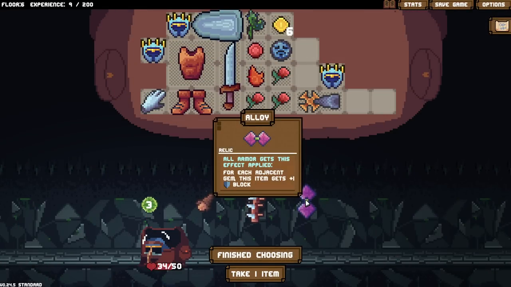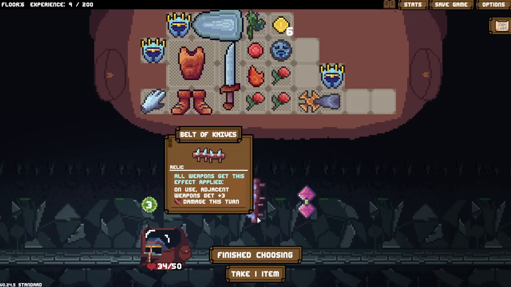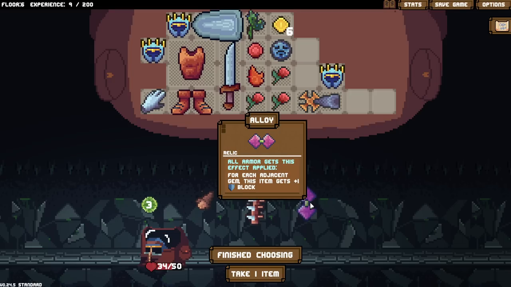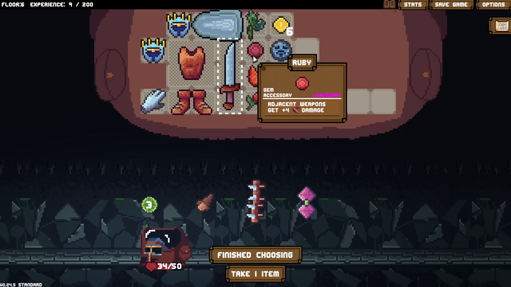Big dumb weird build. All armor gets this effect applied for every adjacent gem. This gets plus one block. Nah. All bows get this effect. All arrows. All weapons get this effect. On use. None of these are good for us. I do have a gem. I have a couple gems.